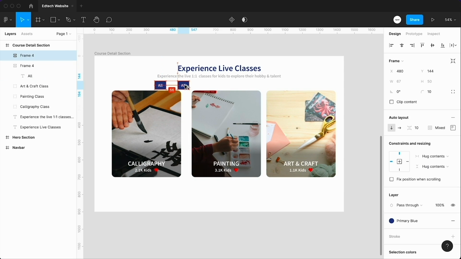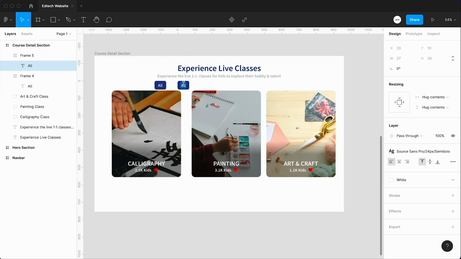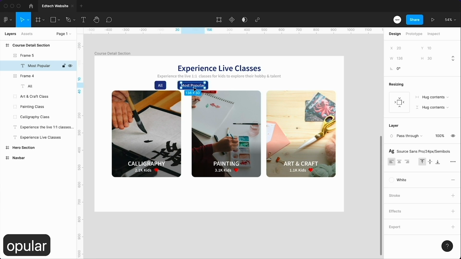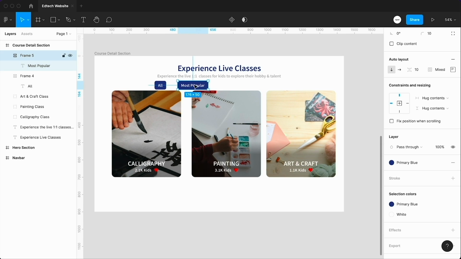Now create one more copy just by holding the option and change its text to most popular. So the benefit of creating the element with auto layout is, you can see when we change the text, the padding automatically gets adjusted. We don't have to adjust it every time. So this is one use case of auto layout.